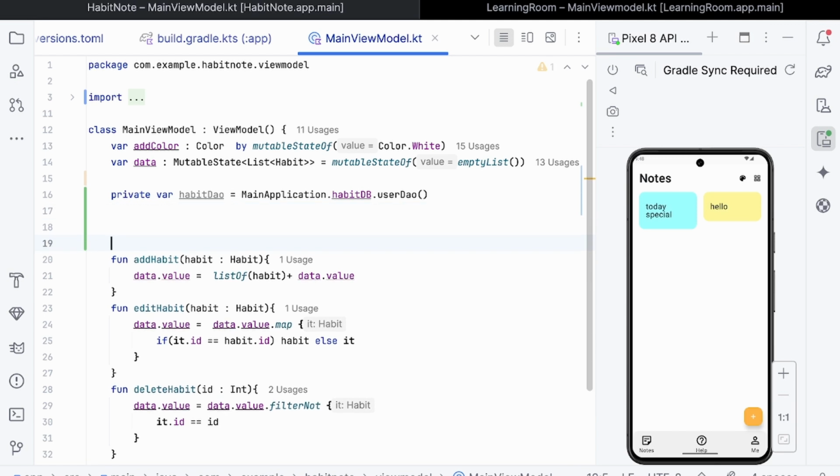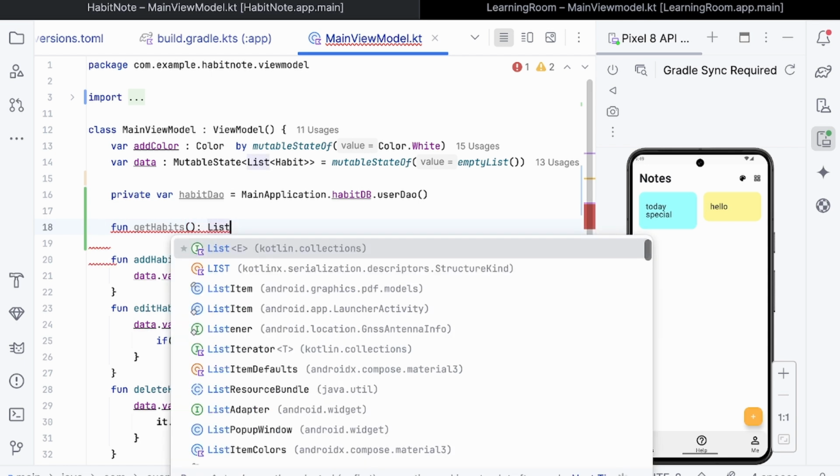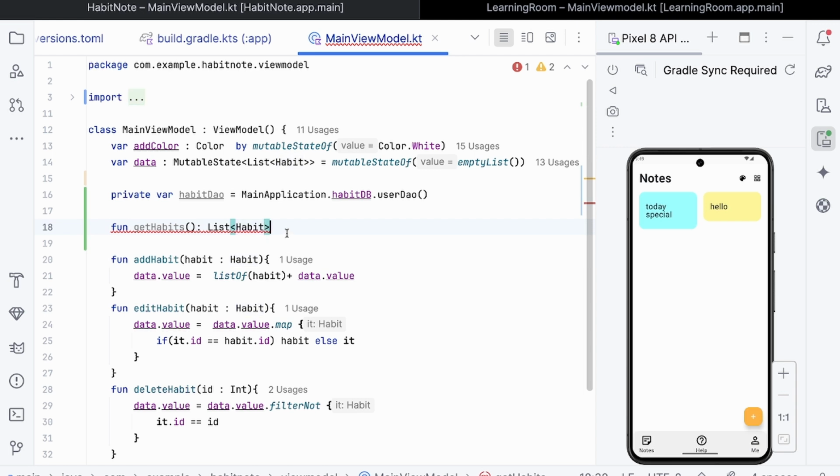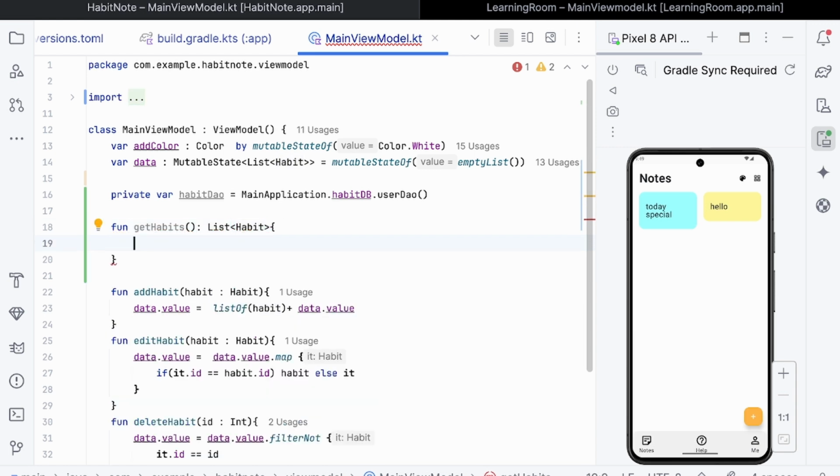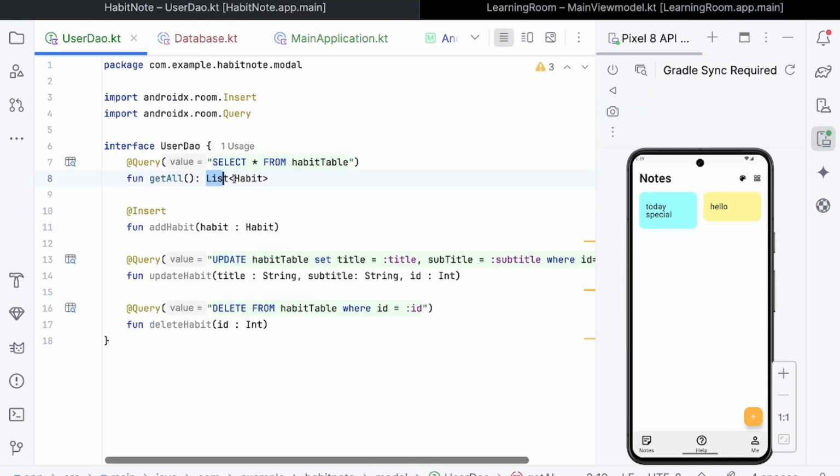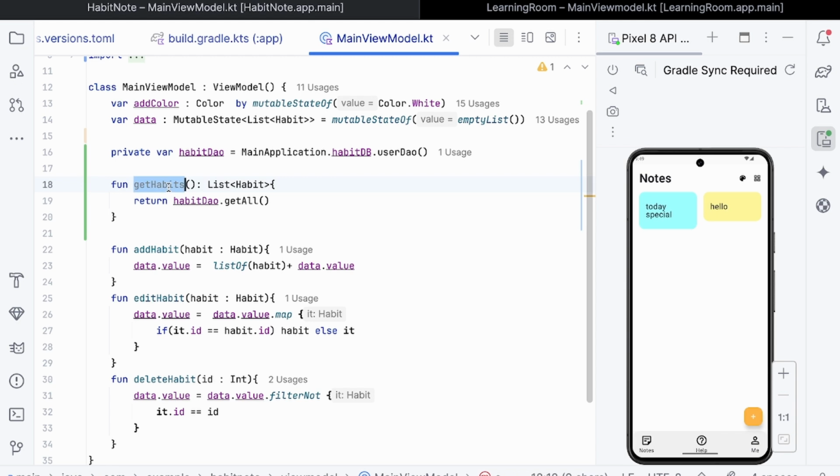So let's say a function of get habits, we want to return a list of habit. List of habit, right? Get habit. So add habit, we are just passing the habit.